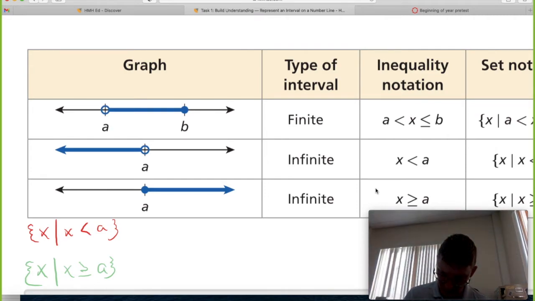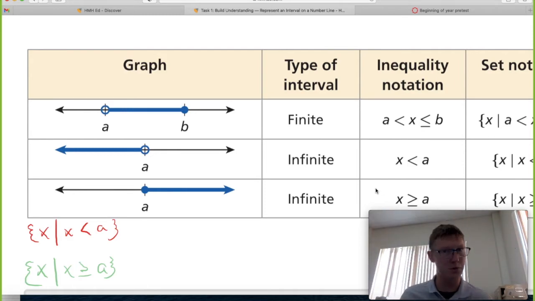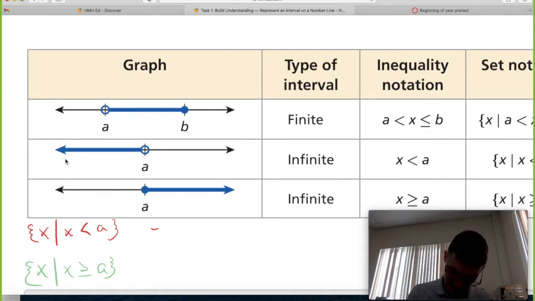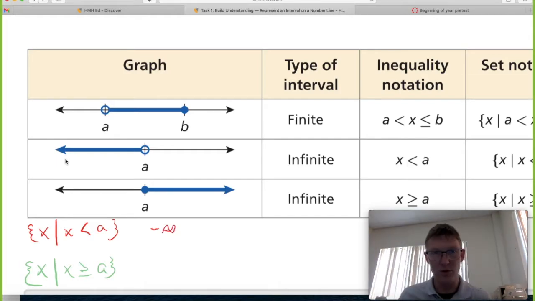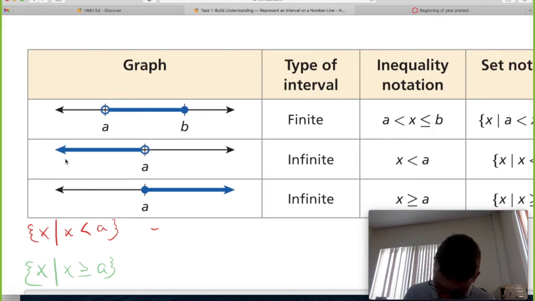So then if we wanted to write the same thing in interval notation, which is what I think you should get used to, we would write, so this is A, but we go from left to right. So what does this arrow mean? What kind of number can we call that? Well, it's not really a number, it's technically a concept, but it is negative infinity. You will see infinity a lot in this class, so get used to it. It's just a sideways 8. See if I can draw it a little bit better. There you go.